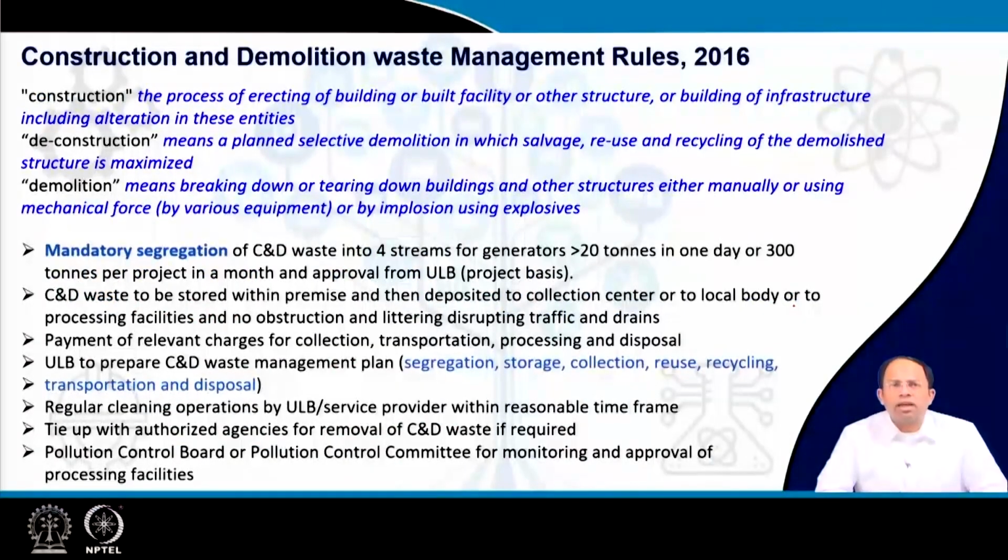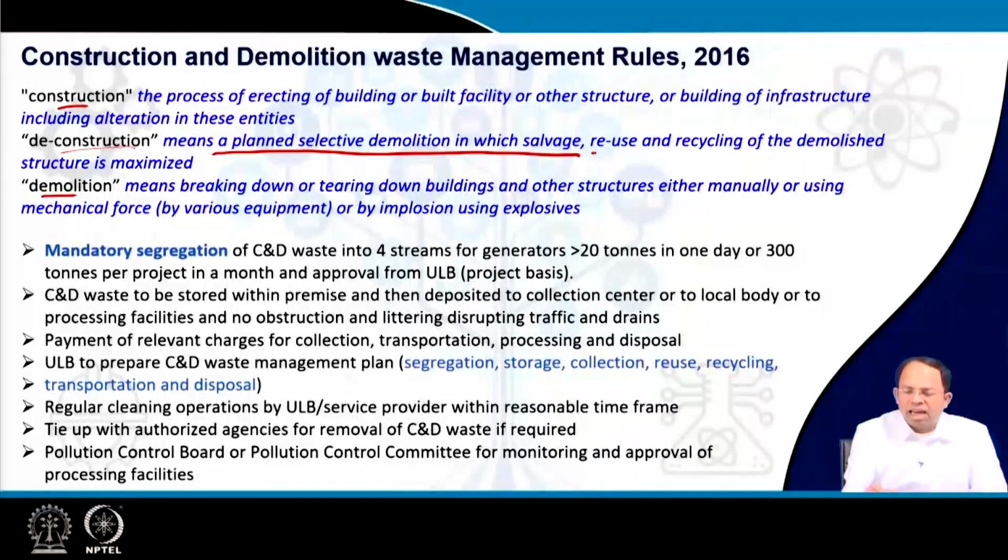So coming to the solid waste, the Construction and Demolition Waste Management Rules 2016, a few definitions. I think more or less these definitions are pretty self-explanatory. I will not go into details, but deconstruction is the one that may require your attention. It means a planned selective demolition in which salvage, reuse and recycling of the demolished structure is maximized. So it's a planned way of deconstructing a building so that we can generate particular kinds of C&D waste and we are able to reuse that kind of C&D waste. Whereas the other terms, construction and demolition, you can understand those.